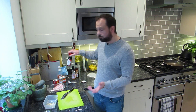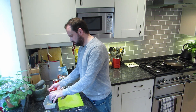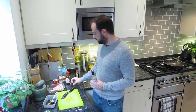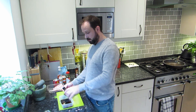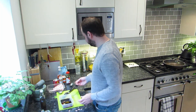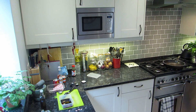Now for the wet ingredients. I'm going to use some dark soy - you just want two tablespoons of this one. This is where you'll start to see that teriyaki flavour coming in. Then I'm going to use some Shaoxing rice wine - mirin would do the same, just a nice rice wine. I'm going to pop in two tablespoons of that. Then toasted sesame oil - we're going to drop down to teaspoons for this one because it's just a little bit stronger. Put too much of this in and you won't taste anything else. So that's two teaspoons in there.